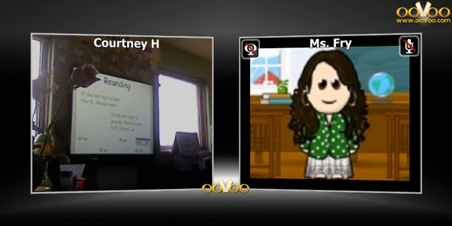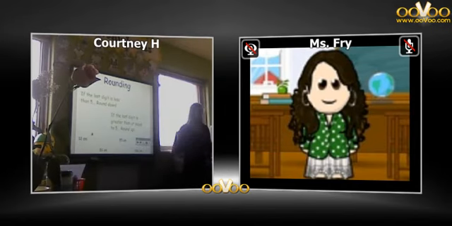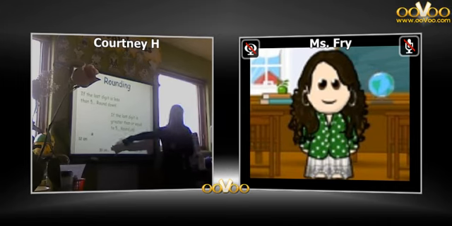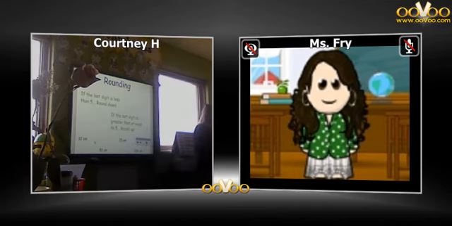Okay. If we're trying to round 12 centimeters, how are we going to round it? What number are we going to use? The 1 or the 2? We're looking at 12 centimeters right here. And we're going to round it to either 10 or 20. We're rounding it to the nearest 10. Did you use the tens place or the ones place to round it? The ones. So you look at the last digit, the one that's in the ones place, and if it's greater than 5, what do you do?